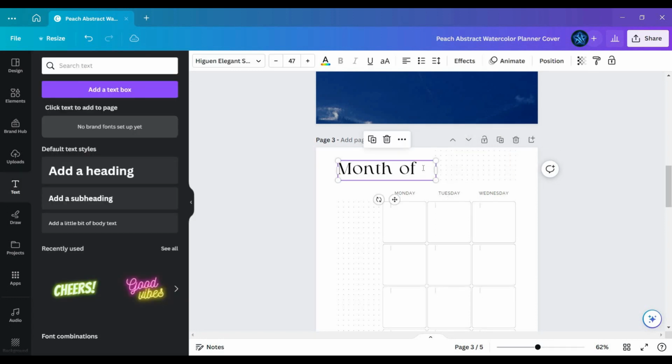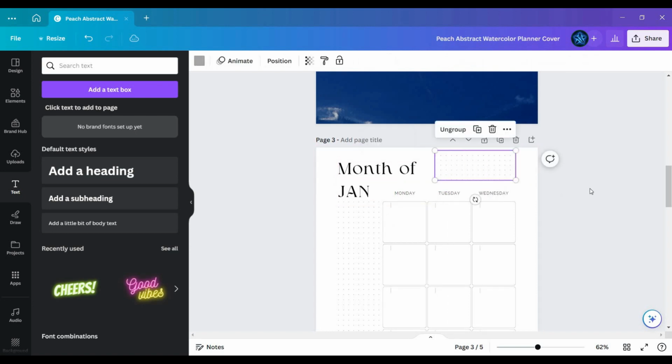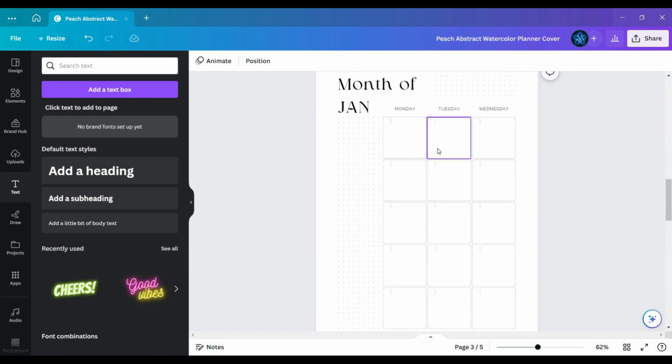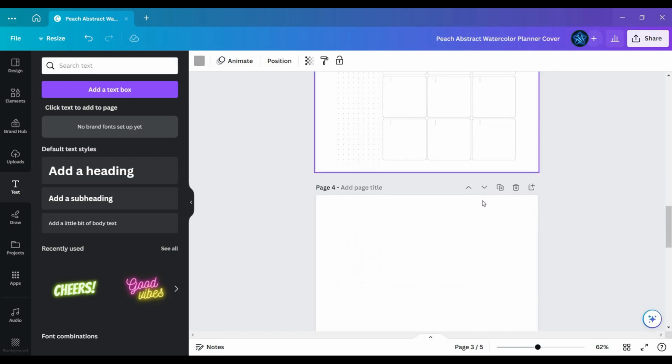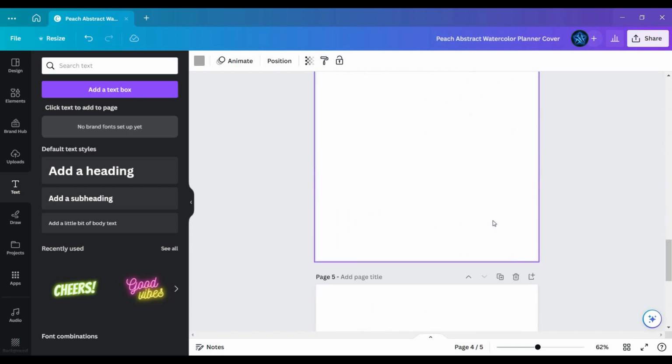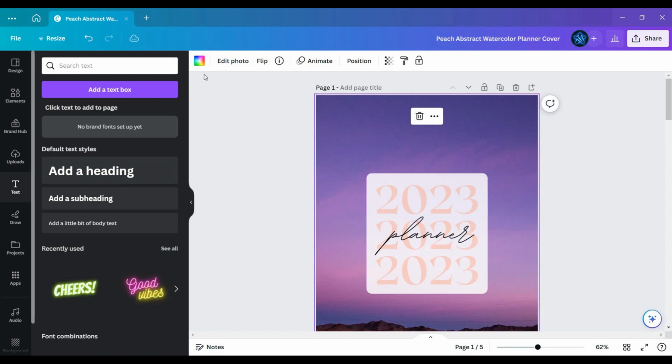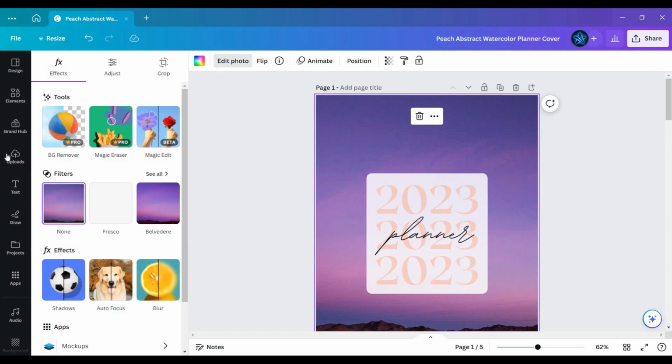Let us put it in front of this only. January. You can do Jan here also, or you can extend to this also, but this is looking better. You should not edit this, and the customer will write here whatever they want to write. So you have to create the same for the 12 months. So next, let us make a mockup for this.